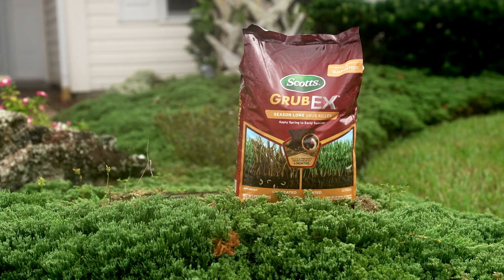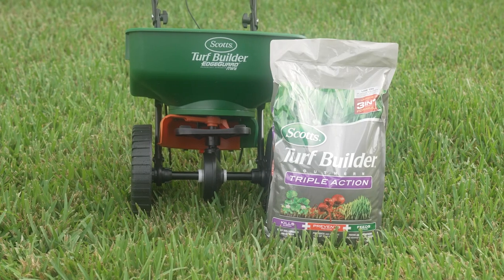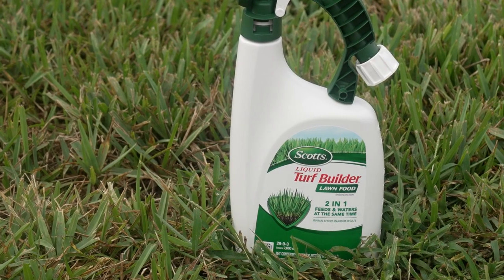If your lawn has signs of suffering from armyworms, follow up your Grub Ex treatment by helping your lawn become healthy again with an all-purpose lawn food.